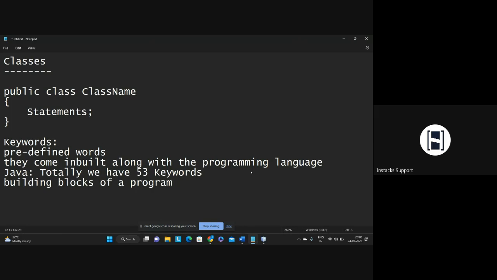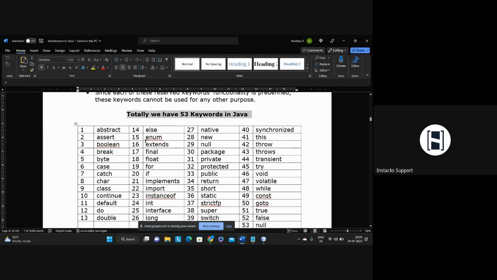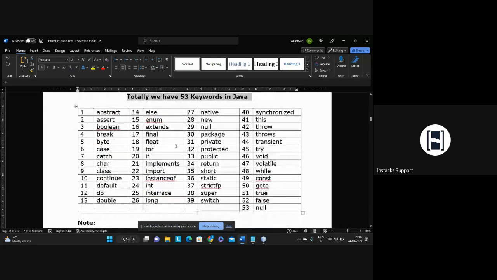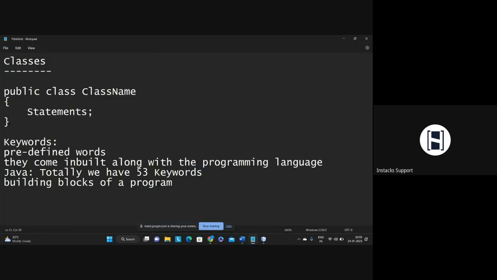All these keywords we will be making use of in our programs, so automatically you will start remembering everything. No need for us to mug up all this. So totally there are 53 keywords present. Each and every keyword has a special meaning, a special task. As and when we go into our programming, we will be learning about all these words one by one. So the first keywords you are going to see here are two keywords, public and class.